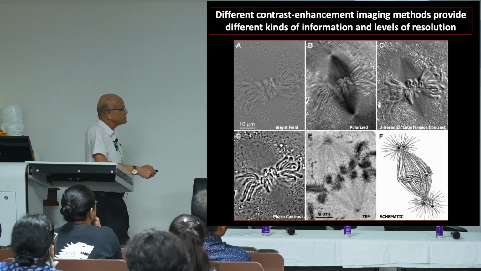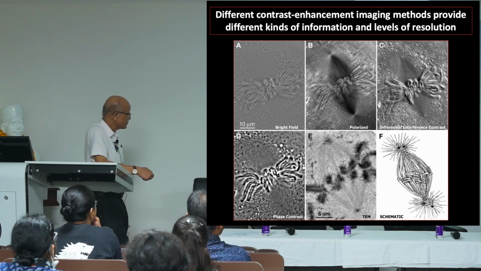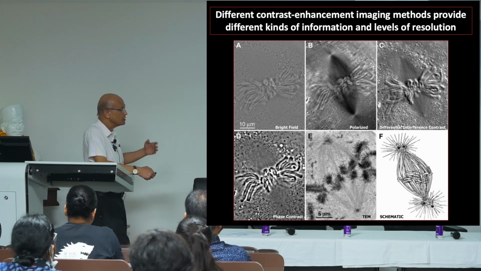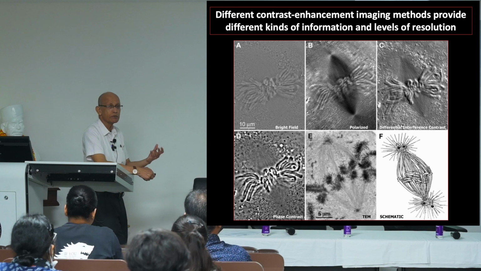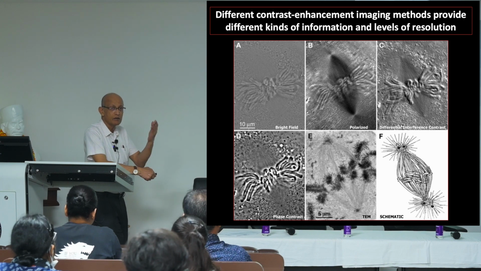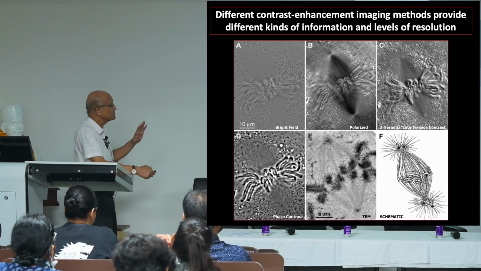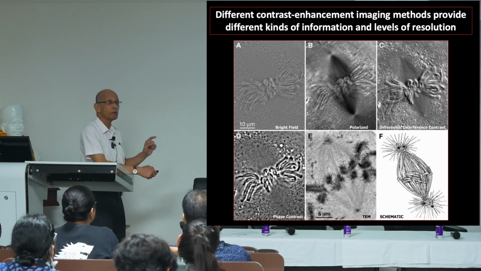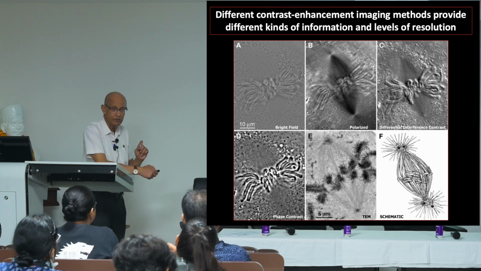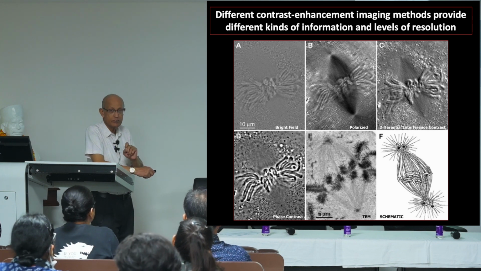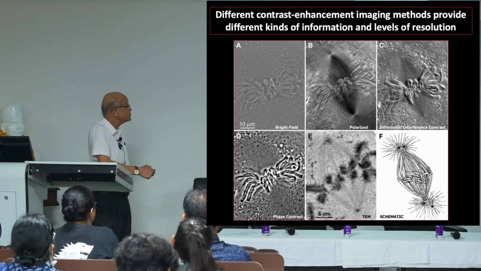Then there is another system, differential interference contrast. More popular is phase contrast. Each of them makes use of certain properties of light waves, in which direction they are oscillating. But DIC has become more popular, especially with confocal microscopy, because in confocal or fluorescence microscopy, we use a fluorescent stain which lets you see the object against a dark background.